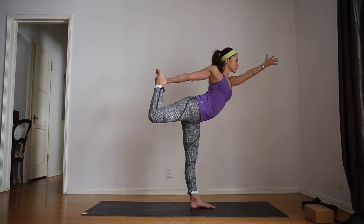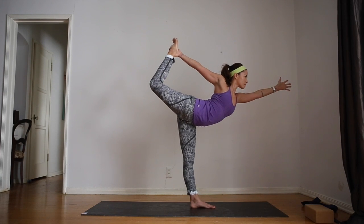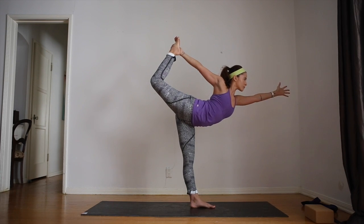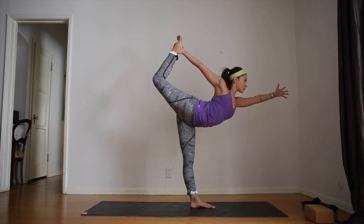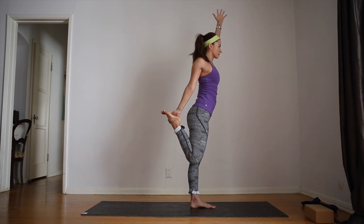Take a deep breath here, find your balance, find one place to look in front of you that's eye level. And then as you inhale, reach forward with the upper body and kick back with the right foot. Left quad is engaged. Get as long as you can. Reach as far as you can. Lift the toes even higher. Reach further. And when you're ready, release the pose.